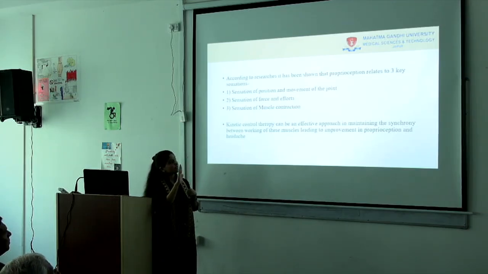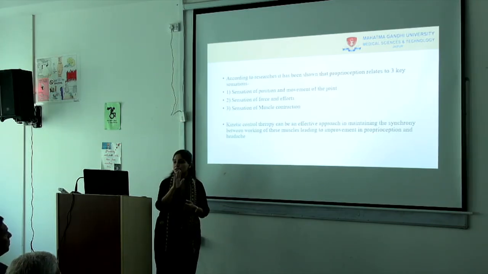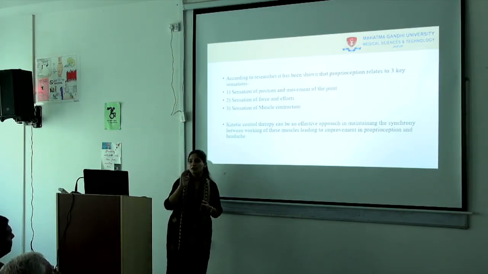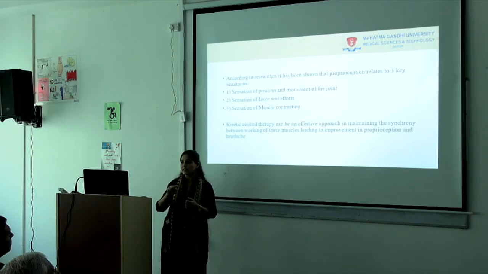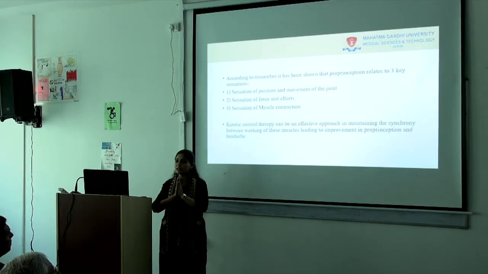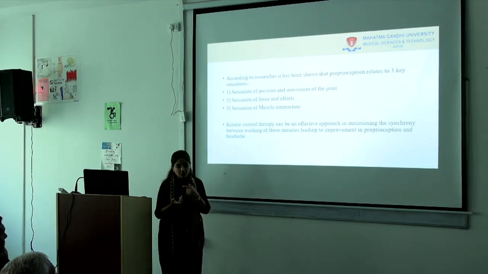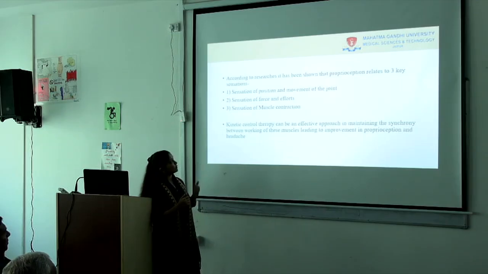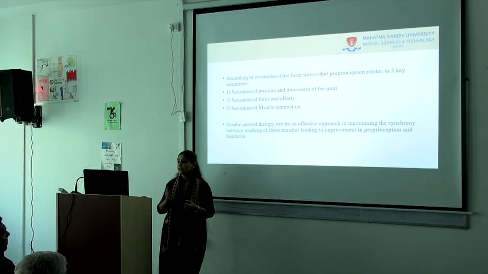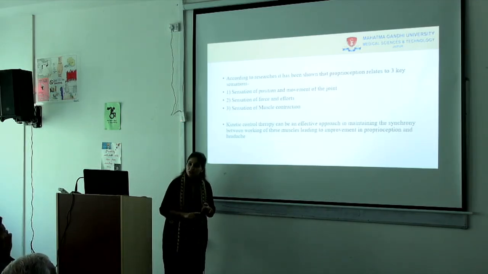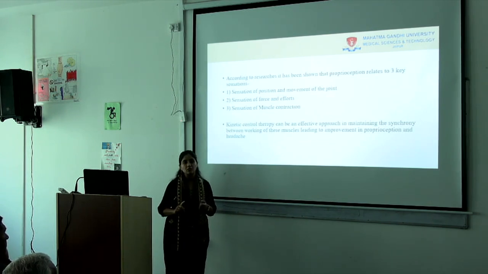Secondly, there is a sensation of force and efforts. The muscles that were responsible for maintaining the integrity of the joints as well as the stability in these particular joint segments now have to put up some extra efforts to maintain the disturbed range of motion. Secondly, there will be a sensation of muscle contraction that will also happen because of the disturbed muscle alignment in these particular spinal segments.